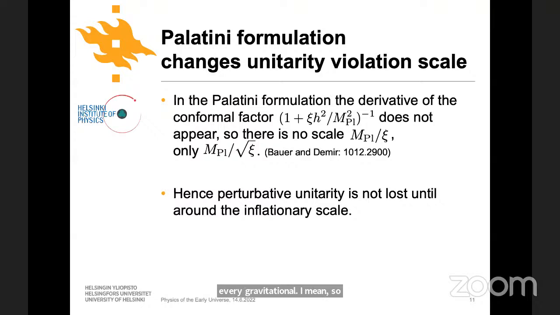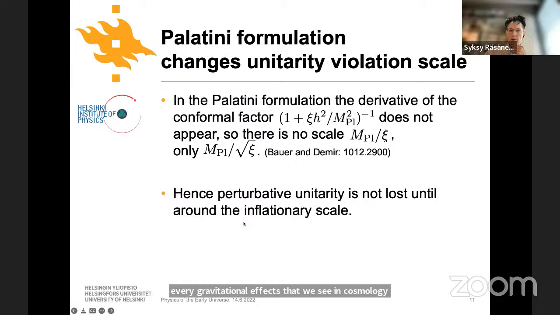No, because the way the Higgs generates the masses is given. If you look at the standard model Lagrangian, there you see the coupling of the Higgs to the W and the Z and the Yukawa couplings to the fermions, and they are indeed modified in these theories. These modifications are important during inflation, during preheating, but in today's universe they're negligible because they are all suppressed by the Planck scale.